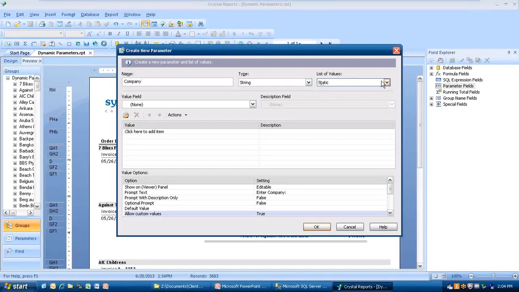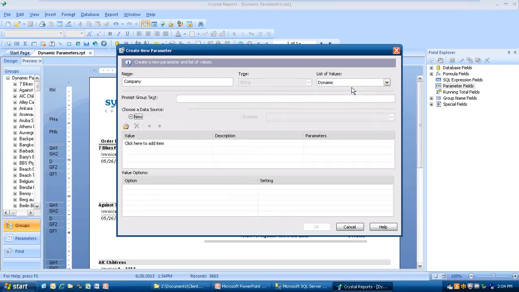So I'm going to do the drop down right next to the static where the list of values is, and I'm going to select dynamic. Alright, and the screen changes. The prompt group text is for if you have a cascading parameter, a dynamic cascading parameter, which guess what? That's going to be a future presentation as well.